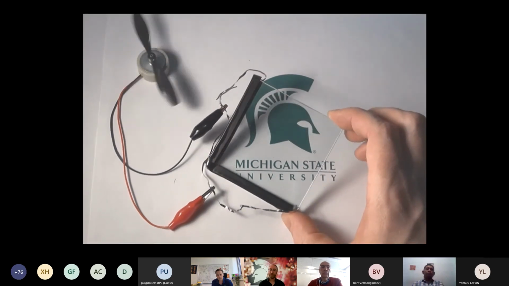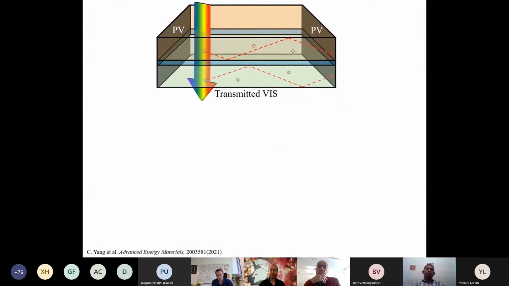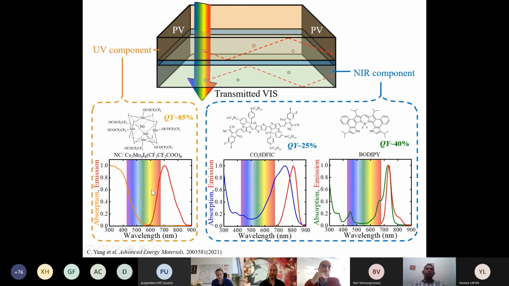And has very good optical clarity. We've since taken that idea and combined the ultraviolet component with the near-infrared component. It turns out that because the ultraviolet absorber emits in the near-infrared, in the same wavelength range where our near-IR is absorbing, we can't just blend them together. So we had to develop this structure where we actually separate them into two different panels.